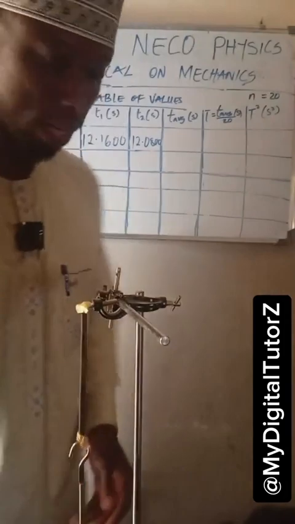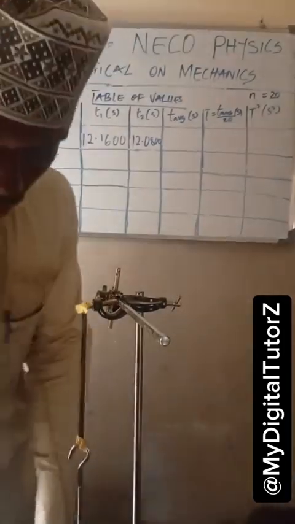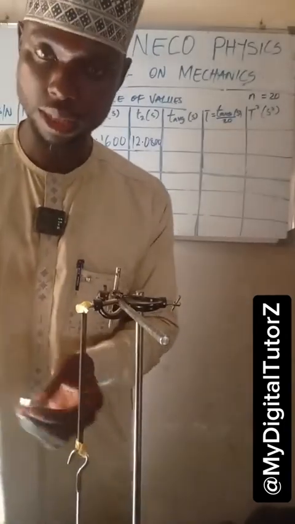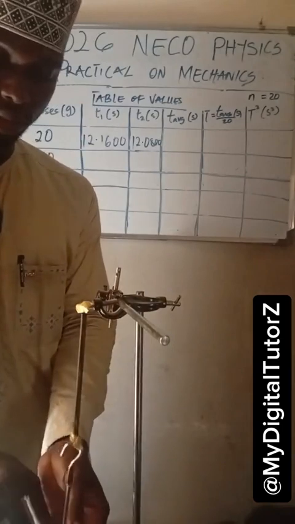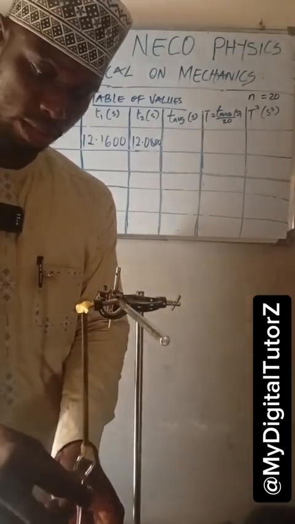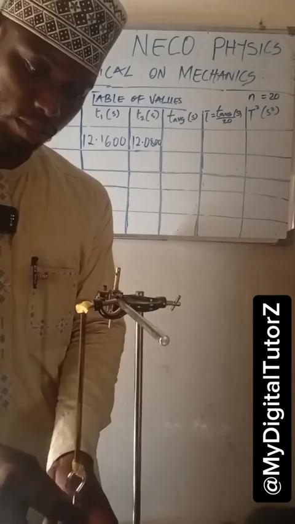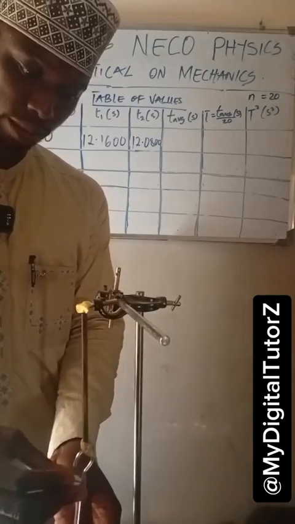So I'll go with mass 40. Here is 20 and here is 20, so 20 plus 20 is 40. This doesn't want to enter, so I'll just hang it here like this. It will still work for me. Okay.